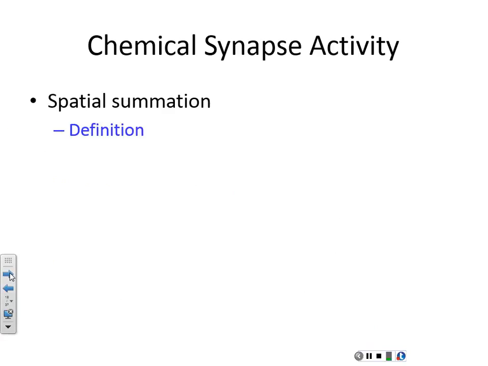Okay, so chemical synapse, of course, there are many ways you can sum up these graded potentials, right? So spatial summation happens when you have 2 or more neurons firing at the same time, simultaneously, right? Each one generates a small graded potential, and the other one generates another small graded potential. And before you know it, they add up, and you get threshold, and you have an action potential. Okay? 2 or more firing at the same time? Same time, yes.